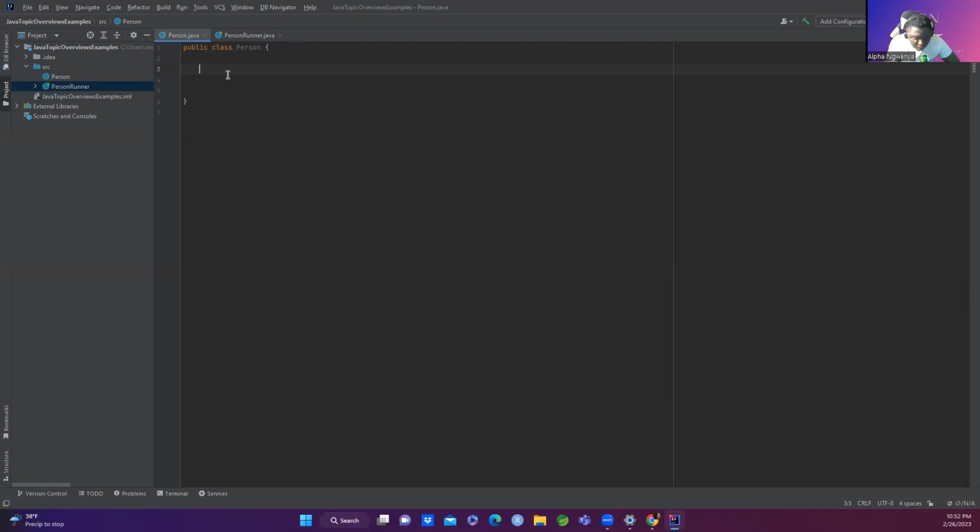So for age, if I want to create an attribute of age, think about it: people always say that age is nothing but a number. So in this case, following the convention that I spoke about in my first initial video of how to initiate a variable, the first thing that you do is you start with int age. This is basically us setting up the variable age, an attribute of age. However, there's something important that you have to note that we spoke about.